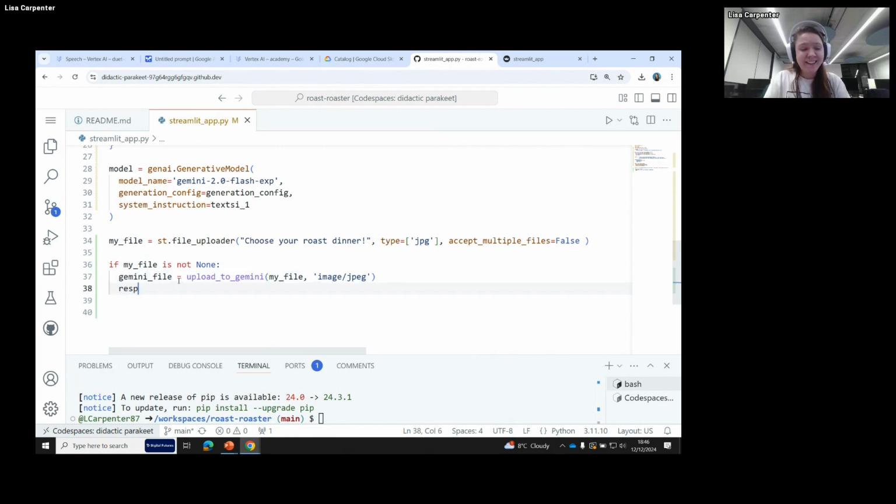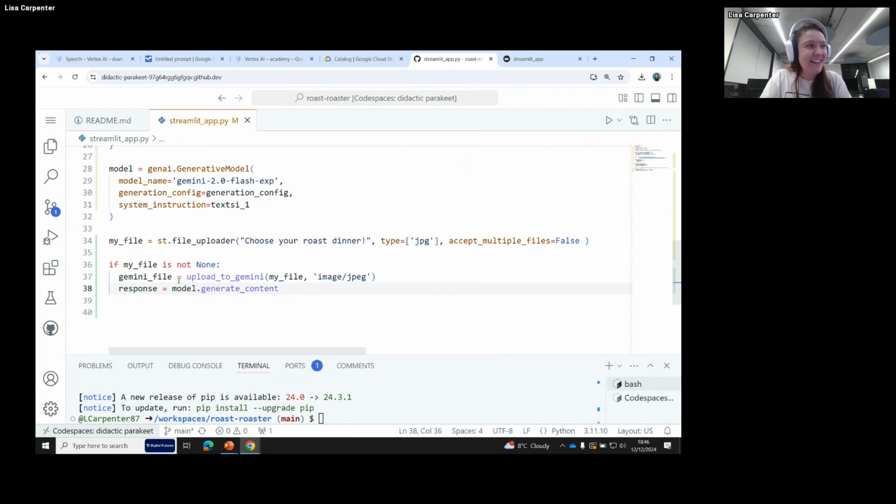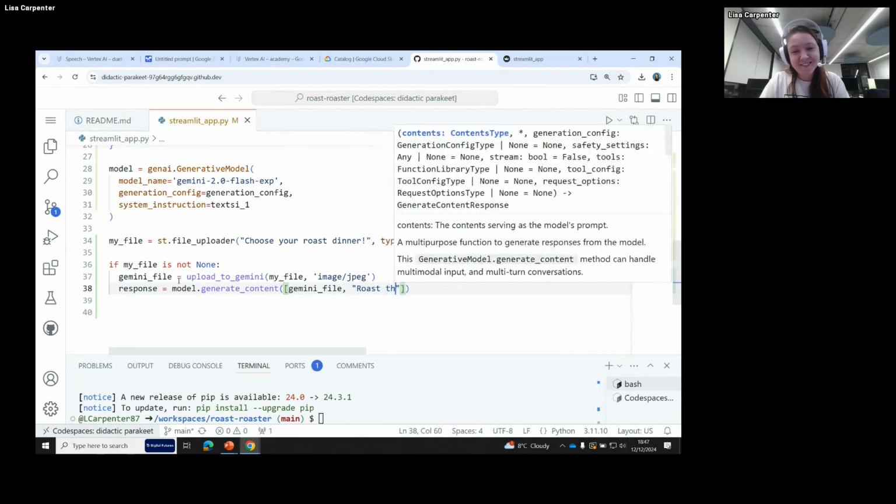But now I can get the response. So it's going to be response equals model dot generate content. There we go. And now we give it a list. So we're going to give it the image, and we're going to give it the thing we want it to critique. So Gemini file, that's going to be that image, and then roast this roast.